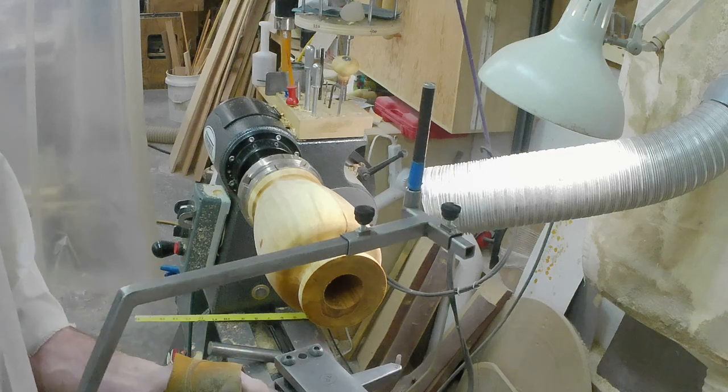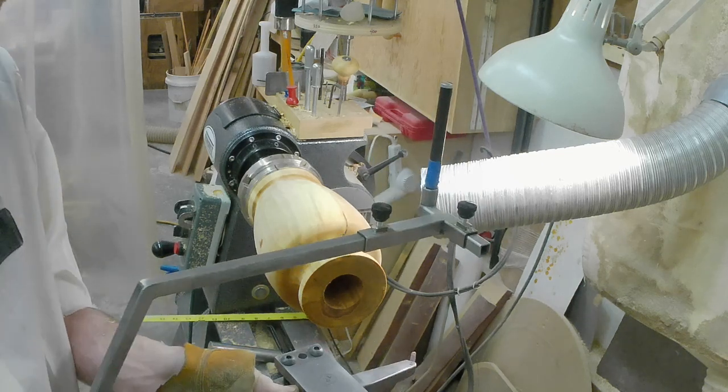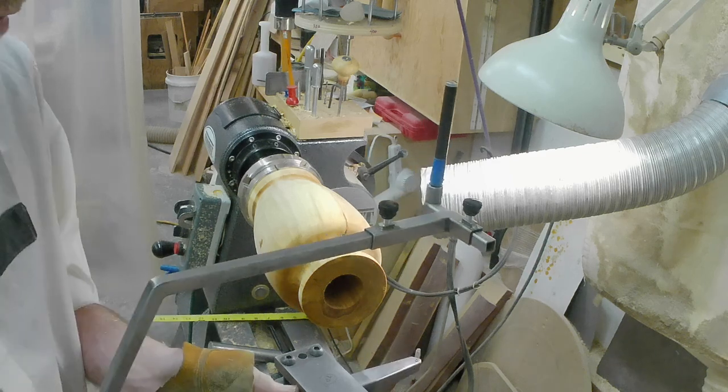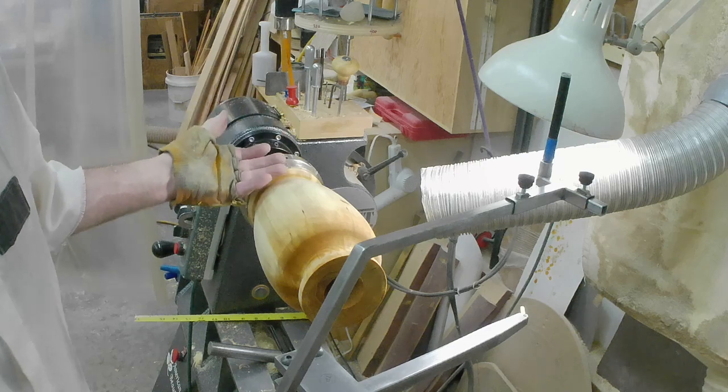I typically use it by pinching the back here and go in and fan with it, and advance and fan, advance and fan. This 10-inch will basically be no problem whatsoever for this.